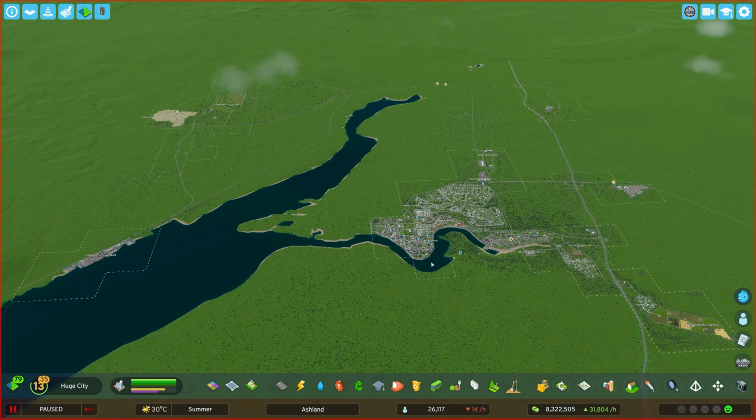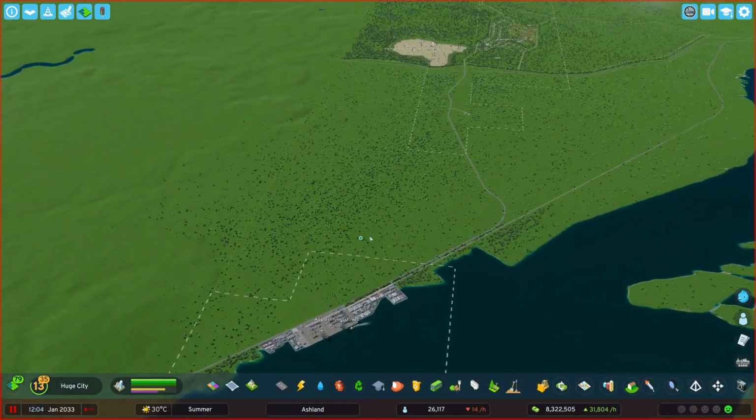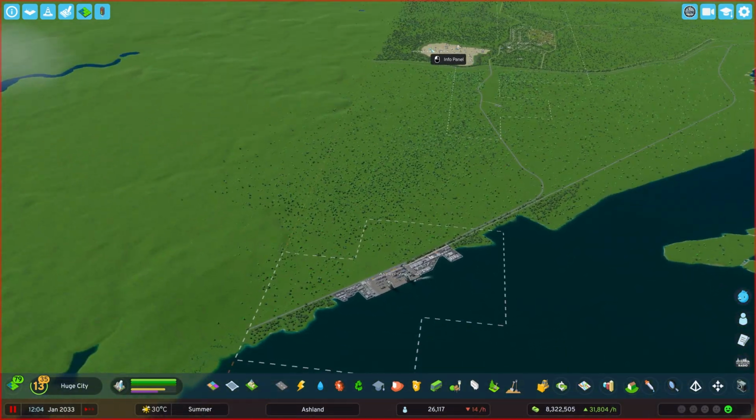Alright, welcome back to Ashland, and today I believe we're going to be building out the biggest town we've done so far, at least all in one go, and that's going to be right over here. We have a lot of our industry up here and down here as well, and I would expect a fairly decent sized town in between these two.